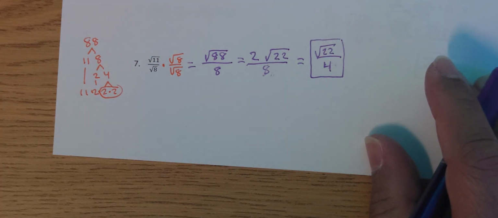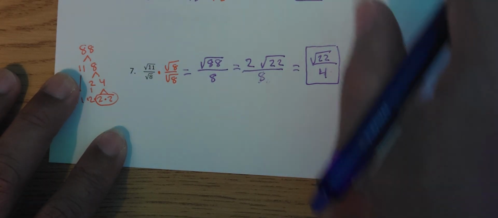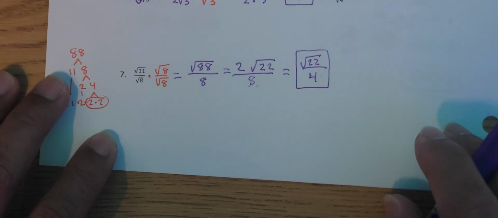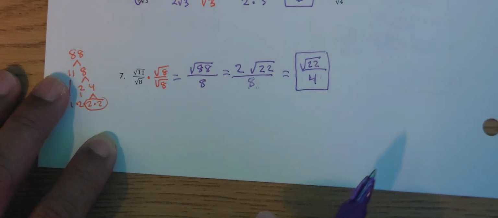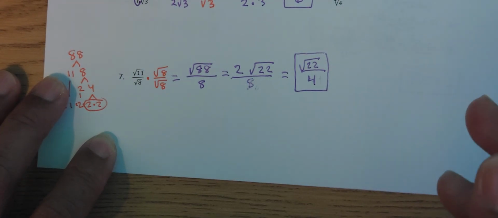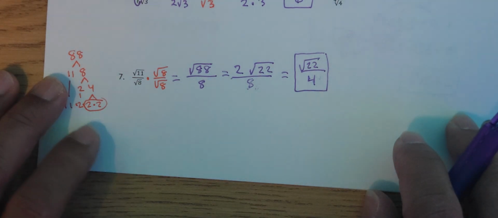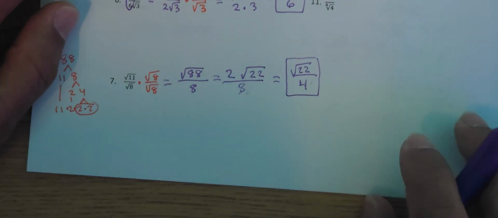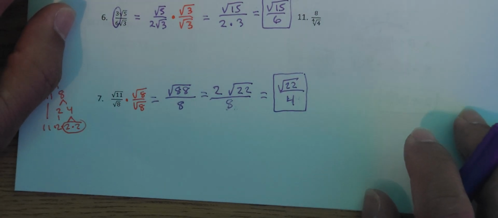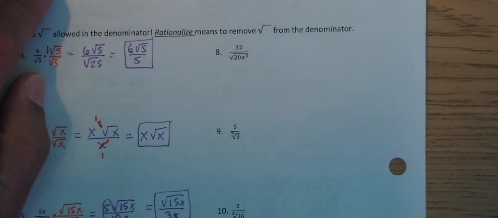Right, so this is the thing with math. You can always go back and check your work because math is all logic. It has to make sense. So my answer didn't make any sense, so I had to pause the video and think about that, and I said, okay, where did I go wrong? And I saw where I went wrong, so then I corrected myself, and that's what you do, not just in math, but also in the real world, right? All right, so let's go to example number 8.